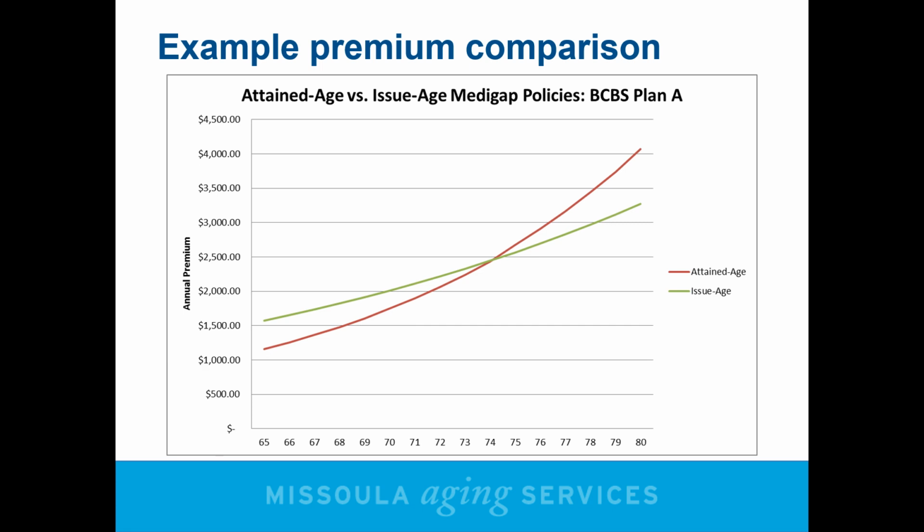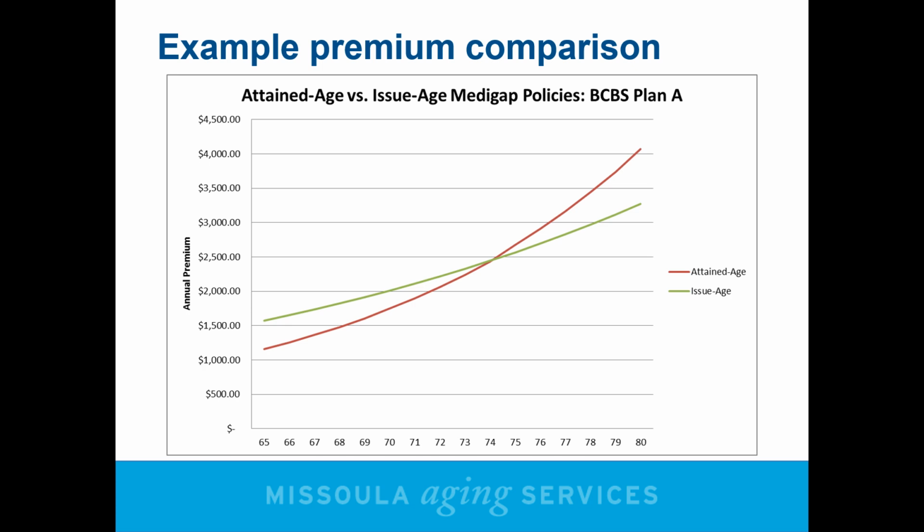So here are those two types of pricing schemes I talked about, attained age versus issue age. This assumes they both increase about 5% per year, which I talked to the Commission on Securities and Insurance about. They told me that was a reasonable estimate. And see that issue age policy, there it goes. It goes up 5% each year for everyone, right? Each year, everybody's cost increases that much.